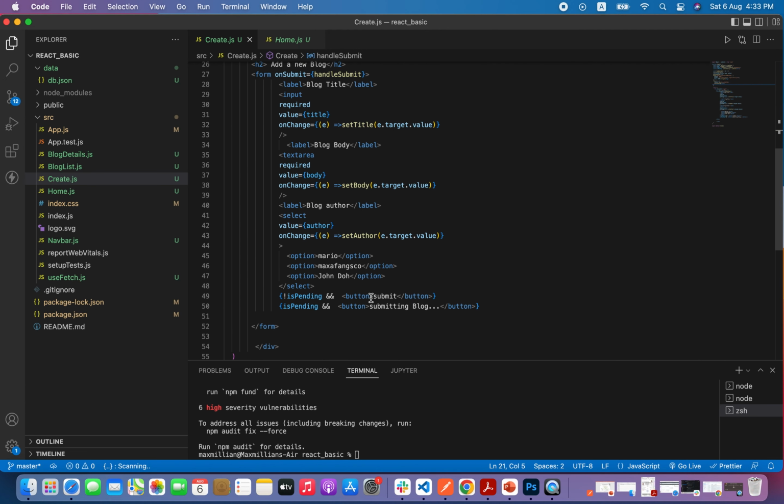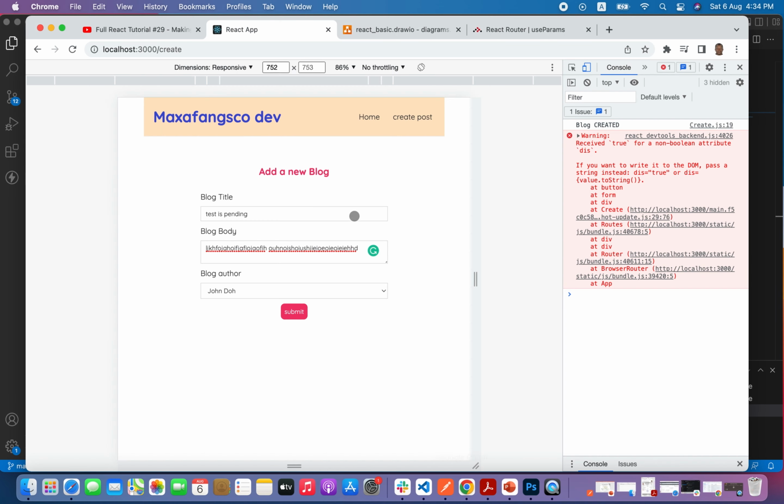At this point we can set this to be disabled. When it is submitting, the button will be disabled. Okay, let's check it out again.